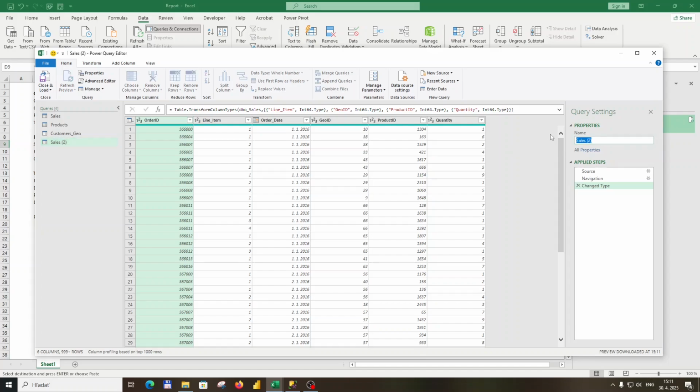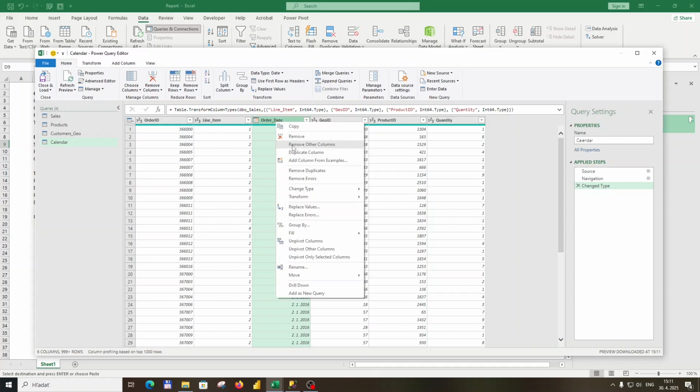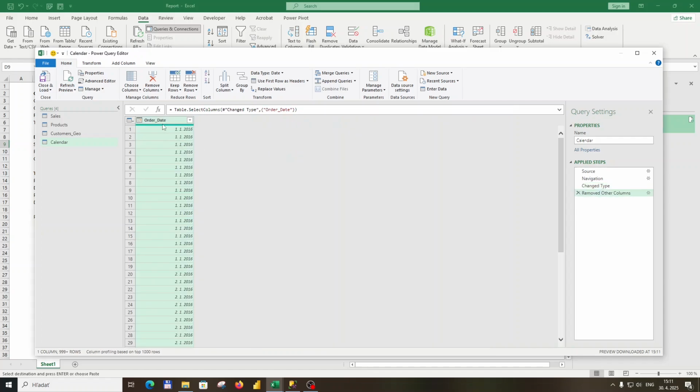We will change the name to calendar, hit enter, and we'll click the order date, right click, remove other columns because we only need the dates. We can rename it to date, and in the Home tab in reduce rows we will remove duplicates to only have consecutive dates from start to finish.